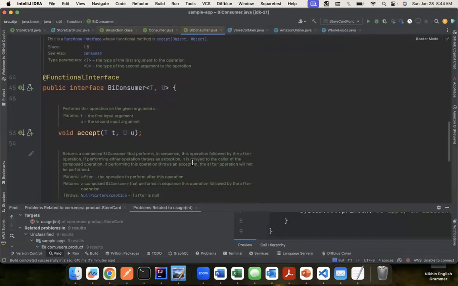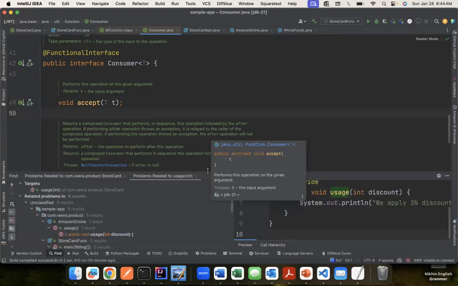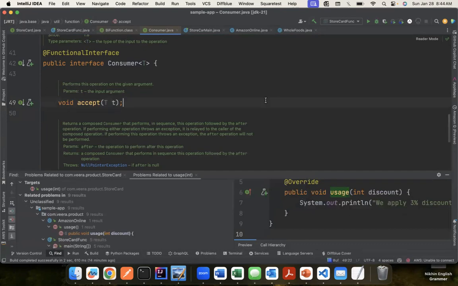Similarly, the BiConsumer also accepts two parameters and doesn't return anything. These are useful when we talk about the Stream API, so that's the reason I'm showing all these things.